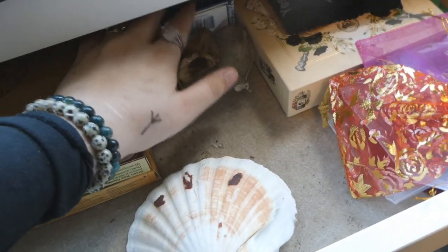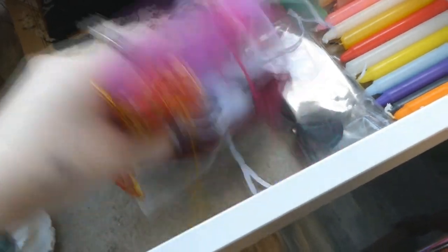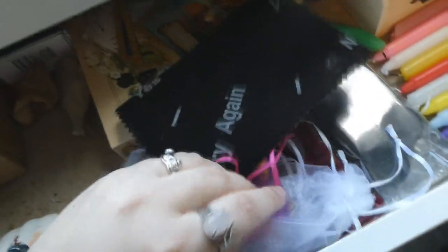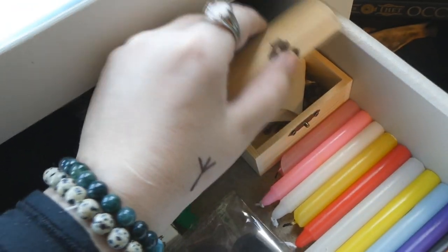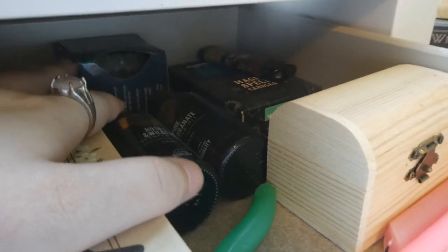Here we have some extra shelves with bone pieces, a box that has my runes information book in it, and a bunch of little baggies — I get these all the time and just keep them. My runes are in one of these bags. There's also a little pendulum mat, my old wisdom cards that I don't use anymore, and my tarot deck. Here we have the melted candle I mentioned earlier, some charcoal discs, my spell candles, and I found my dead chicken's feather in here too. We lost her due to illness and that was sad.